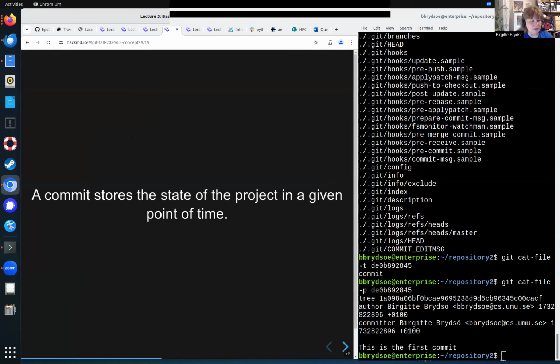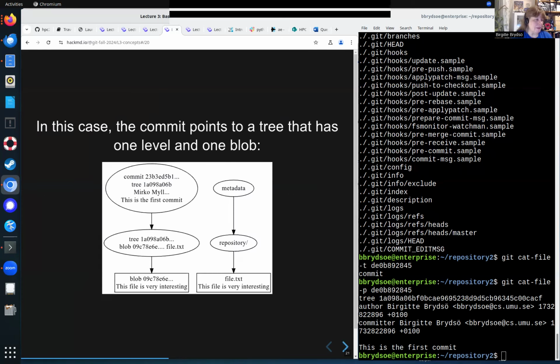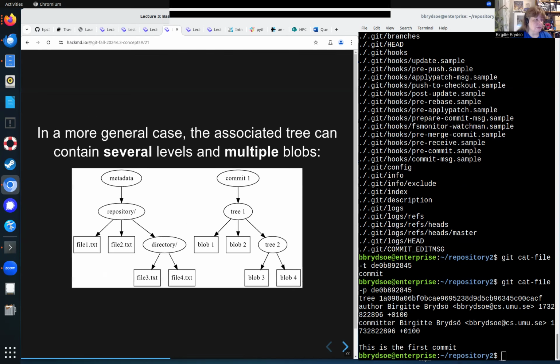A commit stores the state of the project at any given point of time. And in this case, the commit points to a tree that has one level and one blob, just as we saw. In a more general case, the associated tree can have several levels and multiple blobs. So here we see how it looks.